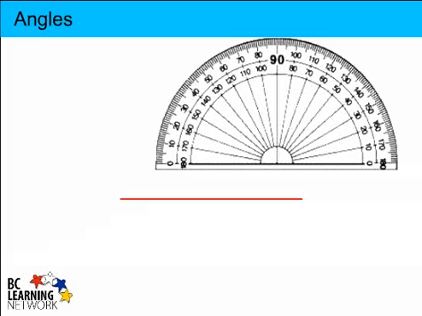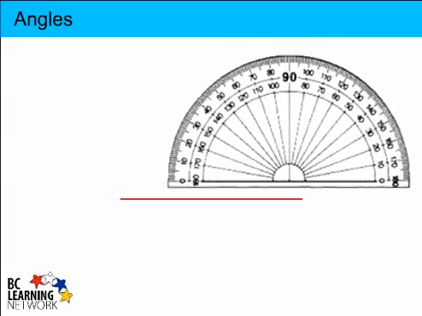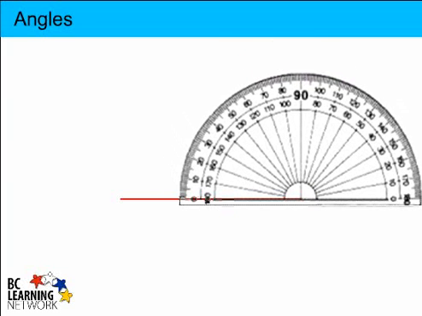In order to draw an angle, you need a ruler and a protractor. So first, draw a straight line with your ruler. Then move your protractor so the center middle point of the protractor is right at one end of the line. And we're going to draw this line so it opens up to the left. So if we want to draw an angle that's 55 degrees, we put a little mark with our pencil between the 50 and 60 on the outside scale because we're starting from 0 and moving up to 55.